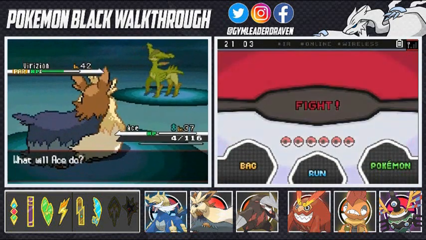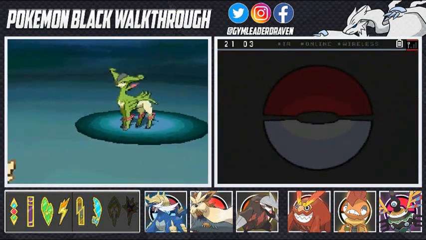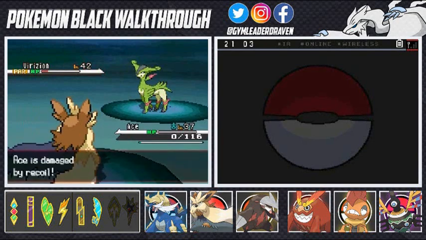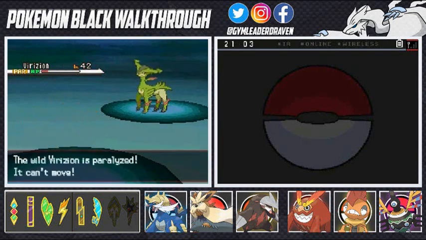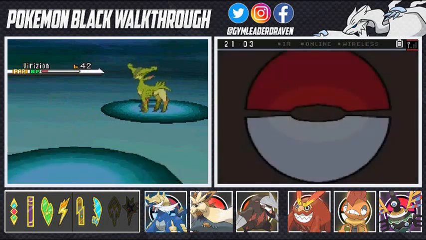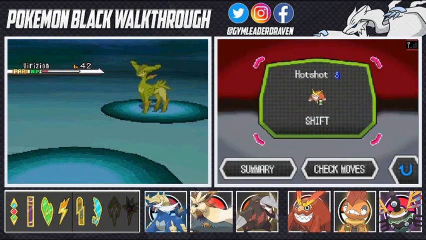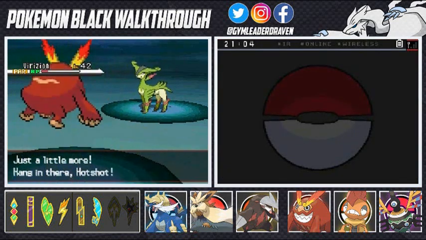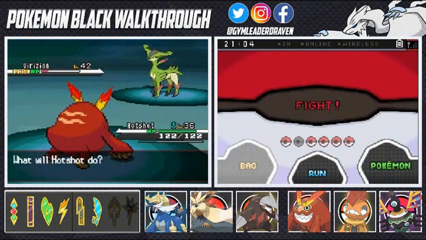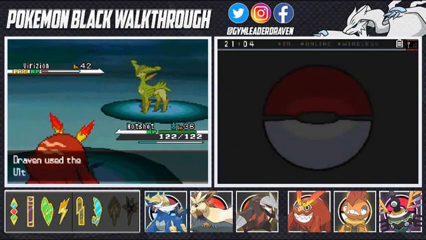And, crud. Alright, time to sacrifice that body. Let's go, Ace. Sacrifice that body. Alrighty, and look at that. Easy, okay. You cannot move, you a-hole. Okay, so let's go with a Pokemon that it can't hurt as much. So let's go with Hotshot right here. Alrighty. And I'm gonna try not to use any moves because Hotshot is powerful enough as it is.